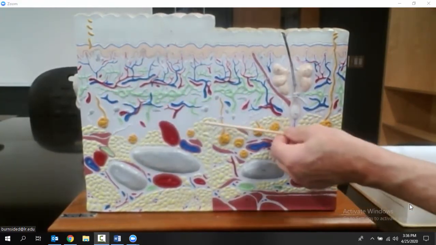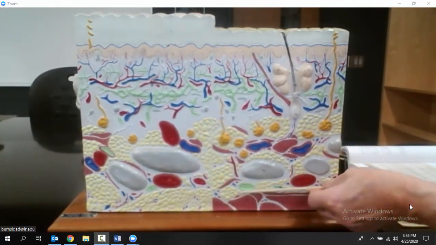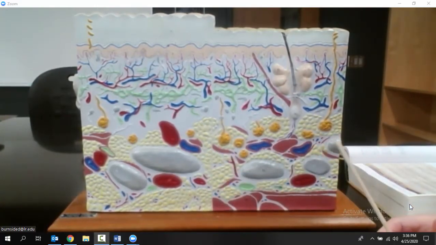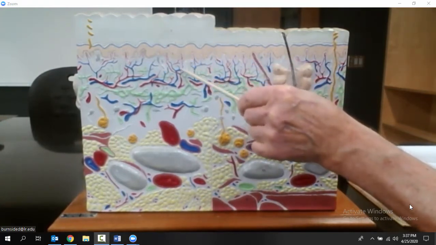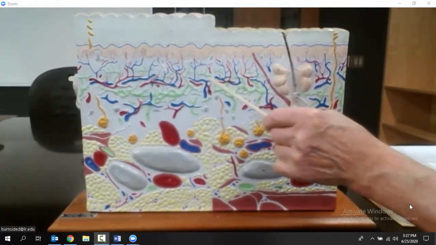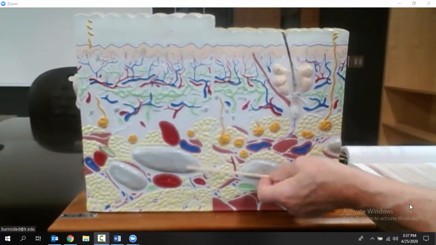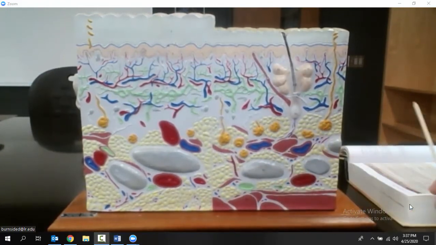Then the fat on down, that's called the hypodermis. A lot of fat down there. One thing I should point out, the epidermis with its 5 layers is avascular, but the dermis has blood vessels. That's what you see, the red and the blue arteries and veins running all through it. And the hypodermis, that's where you find your subcutaneous fat, but the hypodermis is not part of skin.